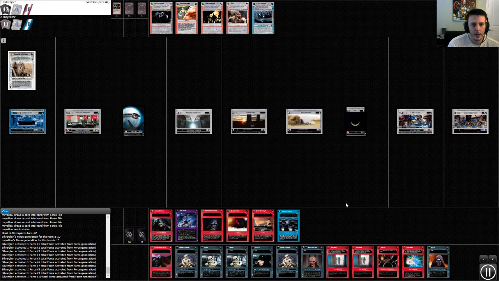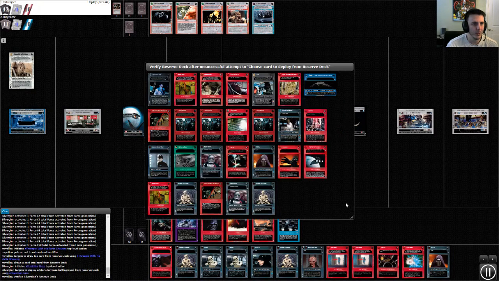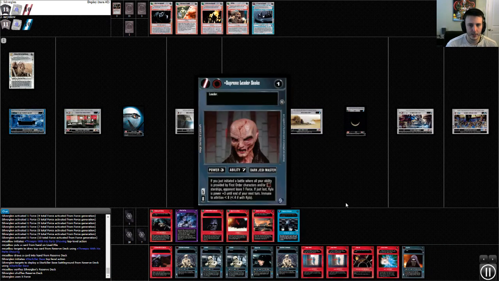All right, another boring turn 2 for Mryellow. He wheezes for the Boss Nash Chamber, he deploys 3PO, and he's just going to cycle some cards. Looks like he's really just going to kind of wait and see what his opponent decides to do.